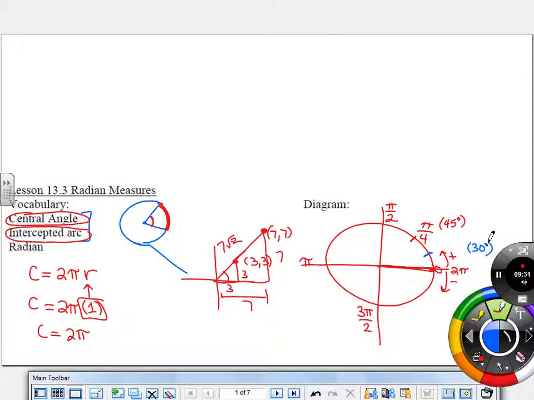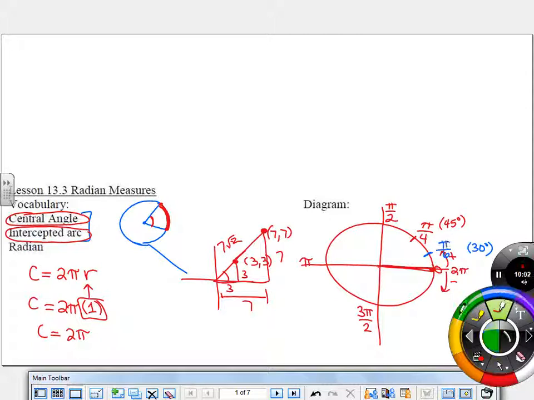Any idea what that is in radians? Pi over 6? So how did you figure that out? Okay, good. So would you guys agree that 30 degrees is a third of 90 degrees? Okay? So if we know that 90 degrees is pi over 2, and we want a third of that, a third times a half is a sixth. So this is making this a 6. So that's where he's getting pi over 6.